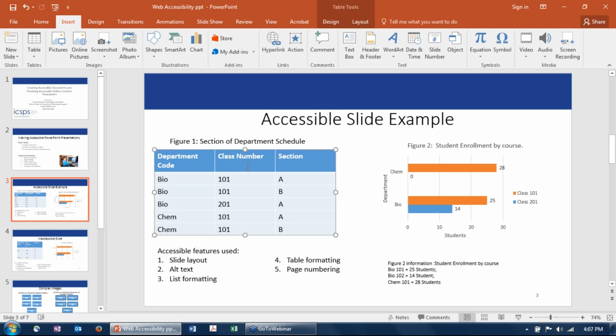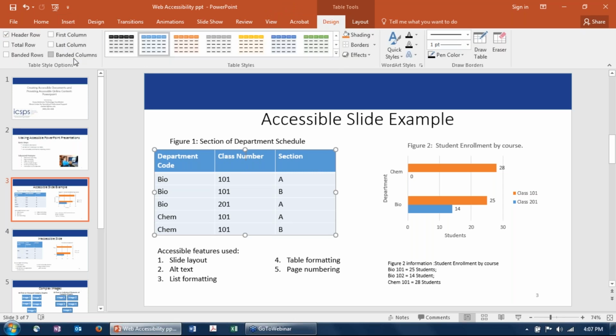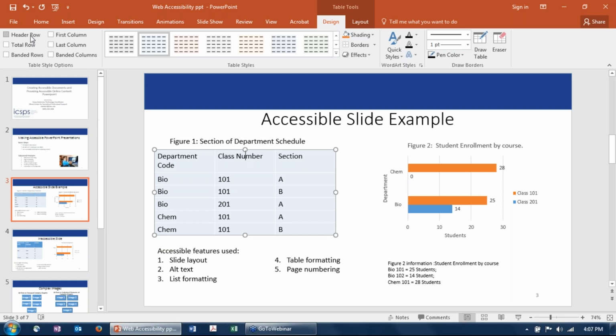To enable the labels in the header row, the first time you do this, you'll have to turn this on. It can be set as a default option, but I will show you how to do that right now. So what you'll do is you'll click on your table, go up to Table Tools, and then select the Design menu. Go all the way over to the left side, and you'll have Table Style Options, and your top box is Header Row. Now if you look at the table here, when I deselect it, there is a visual change, but importantly what's actually happening is a change in the structural elements.